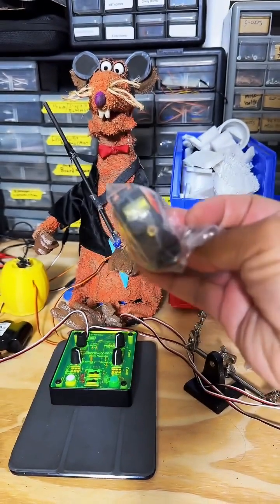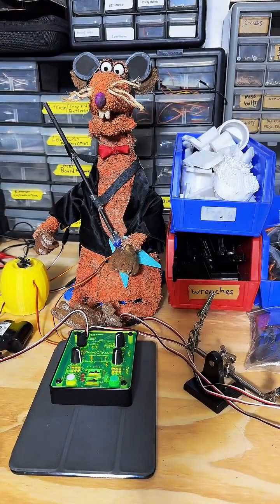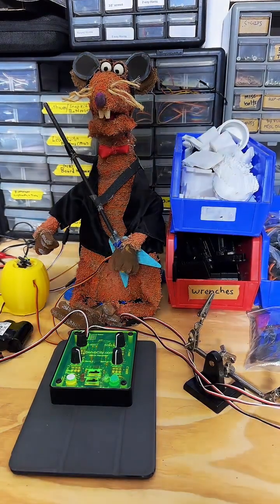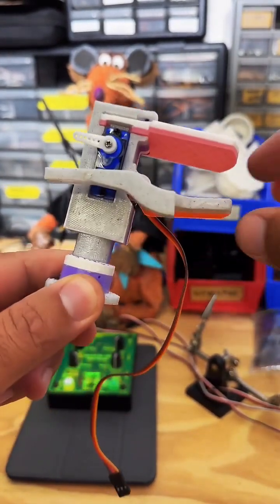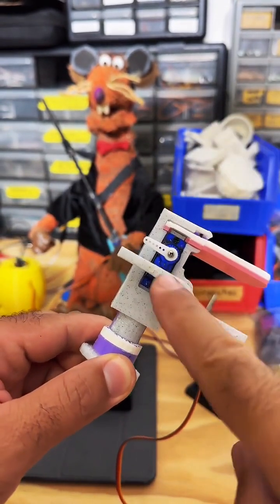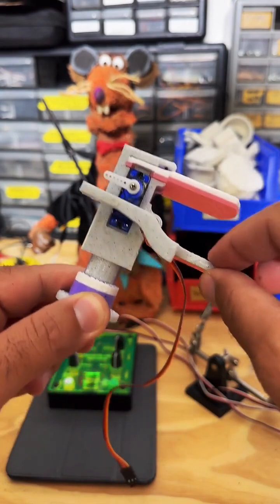we're using these little servos here, and these are just the cheap ones, okay? If you look at my Instagram stories, I just posted something to drive the animatronic. Now, this little Rizzo guy is a few years old. It was made by somebody that worked with me in my old business. And what's going on inside his head essentially looks like this, at least as far as the mouth is concerned. It is driven by a little servo that pulls here with a wire to make the mouth move.